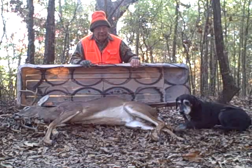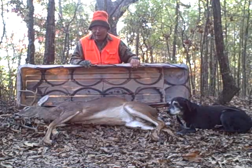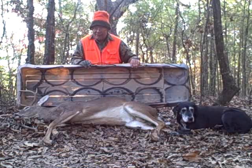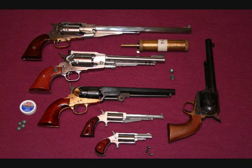Thank you for joining me on my adventures with the Percussion Revolvers. Well, I hope you've enjoyed the series and got a lot out of it. These are seriously capable guns. In case you're just joining us, these are the guns we've talked about in this series. They range from .22 caliber to .45.